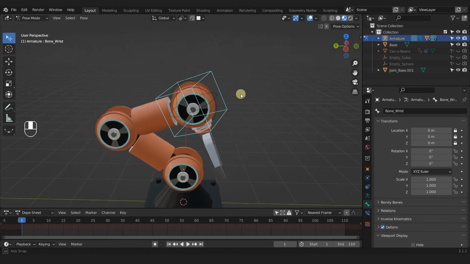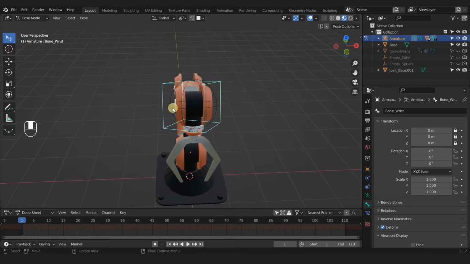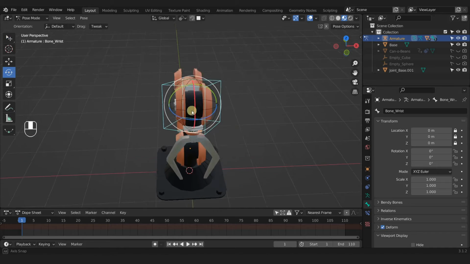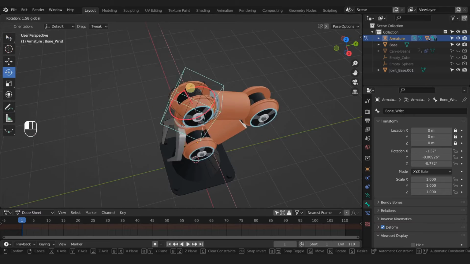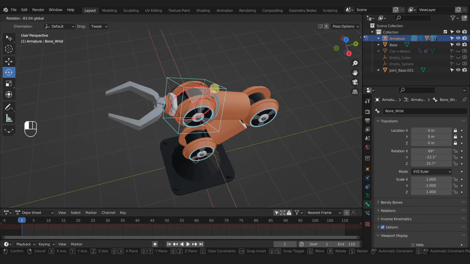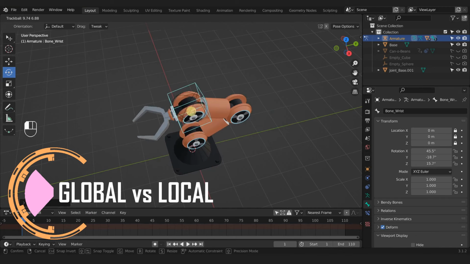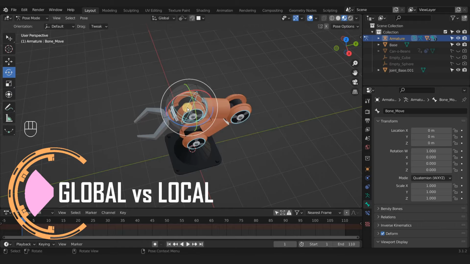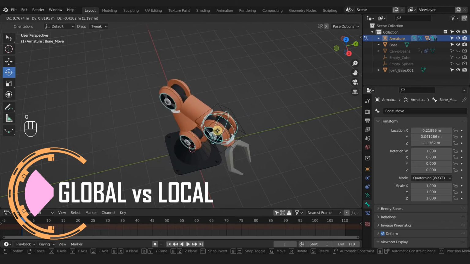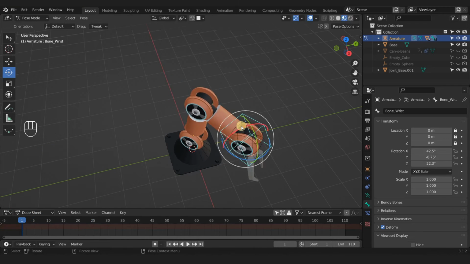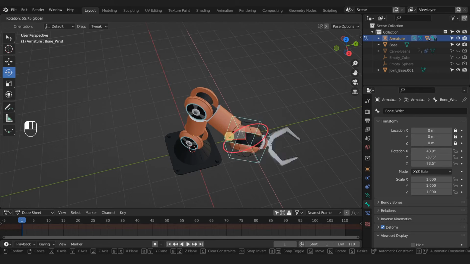And we can already do this if we come to our toolbar over here, and if you don't see this, by the way, it's T on the keyboard. If we come here and click rotate, now you can see we can just click and drag on that X just like we want. The problem is that this is in global mode, so if we actually move this anywhere, so let's select this, and if I press G to grab and move this somewhere else, now the X-axis hasn't changed, but our wrist has changed positions. So that doesn't really help us.